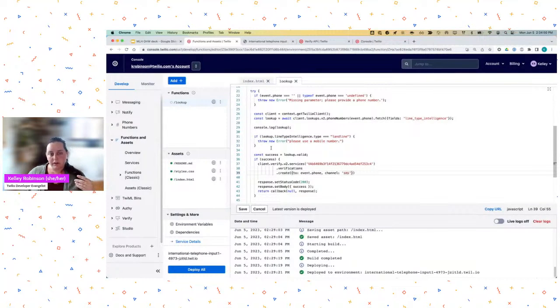If you had a user, you could do the lookup and determine the country that they're in. And if they're in a country like Brazil, where WhatsApp is really popular, you could set this channel to WhatsApp. I'm going to leave this hard coded to SMS. If you're doing this today and WhatsApp is easier for you, you can change that to WhatsApp. Those are the options that will work for us today. Do what's best for you.